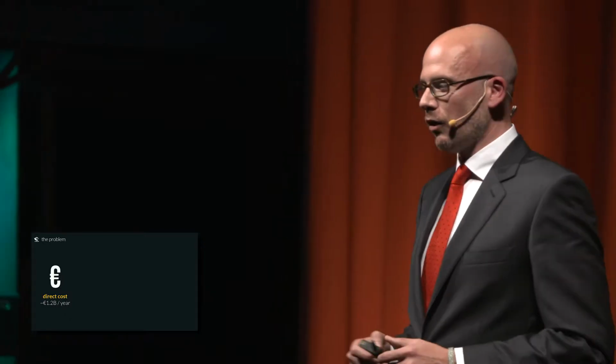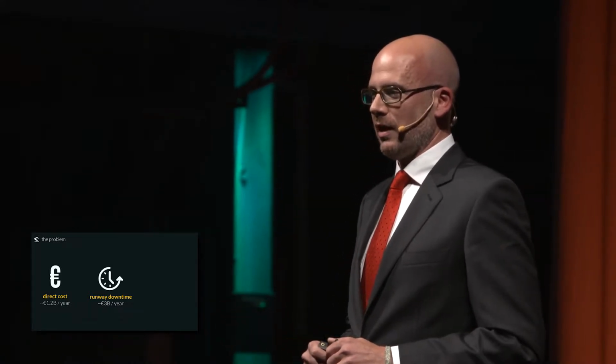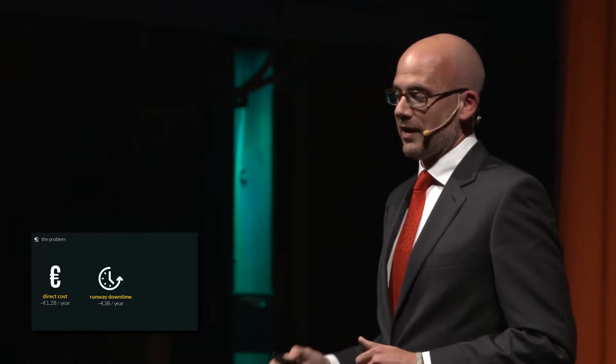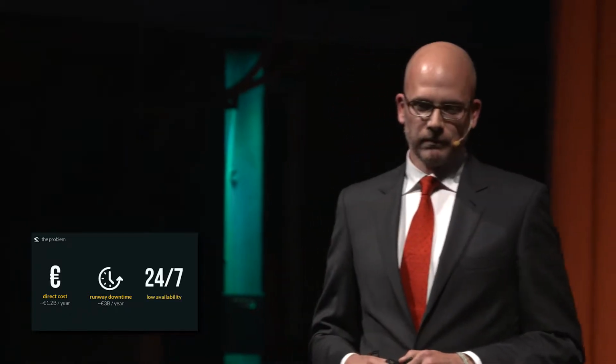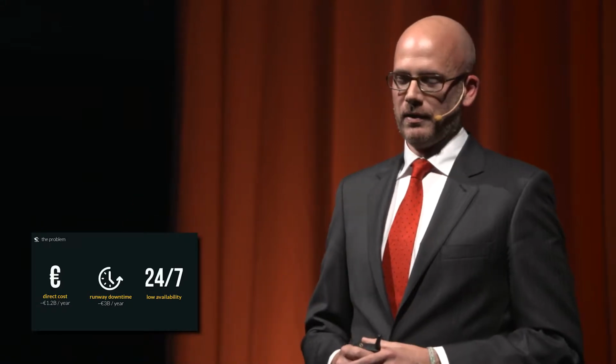That's insane. Using a plane has consequences. So first, there is a direct cost. 1.2 billion euros are spent every year on this kind of inspections. Also, the runway has to be closed during the process, shutting down the main revenue stream of the airport and creating an opportunity cost of 3 billion euros. And there is an availability problem. For example, in Spain, during unexpected inspections, we have to call a service provider from the UK. Come on.